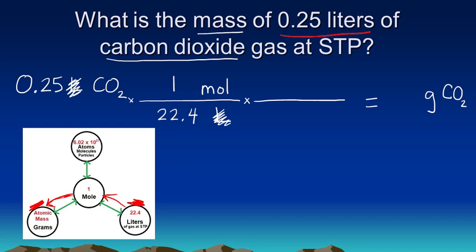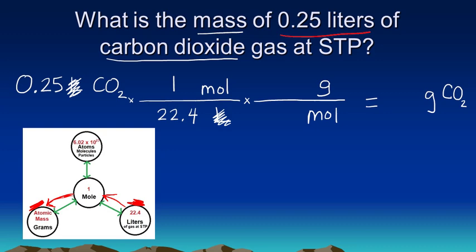We want to be in grams of carbon dioxide. So we have one more step. The unit that goes on the bottom of the next step is moles. Whatever unit we have here always slides down to the next denominator. And what are we converting to? It's grams, so grams goes on top.